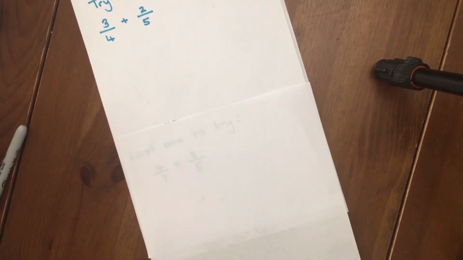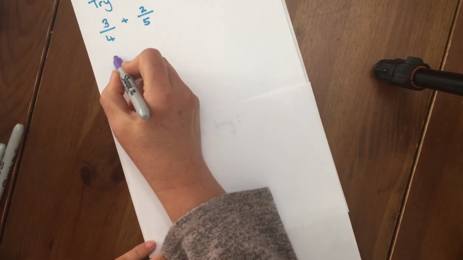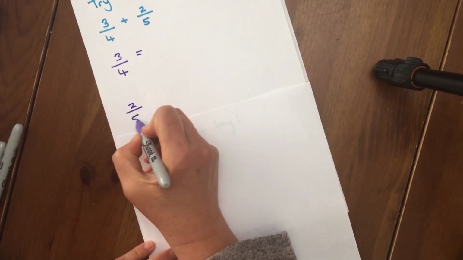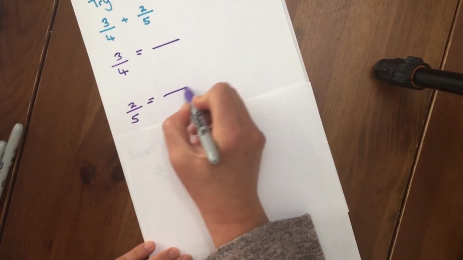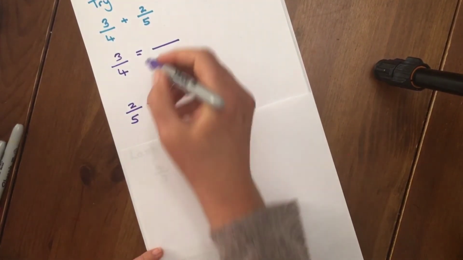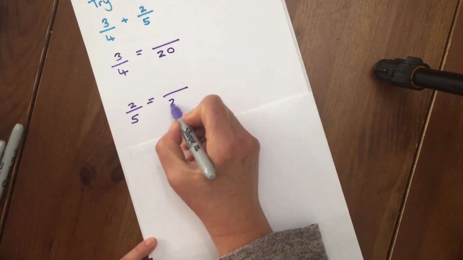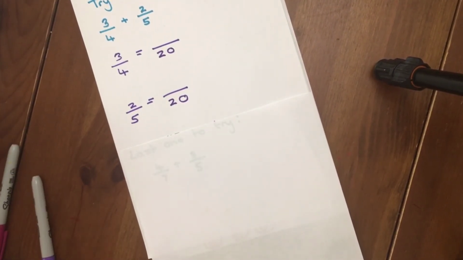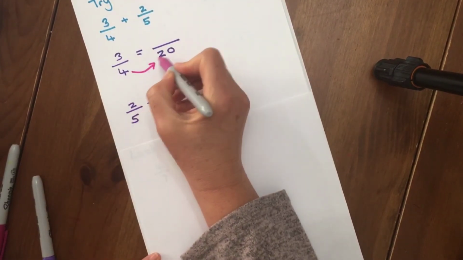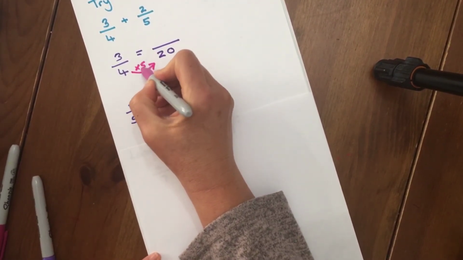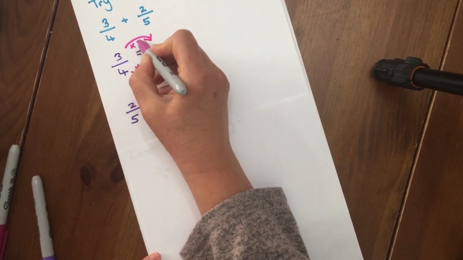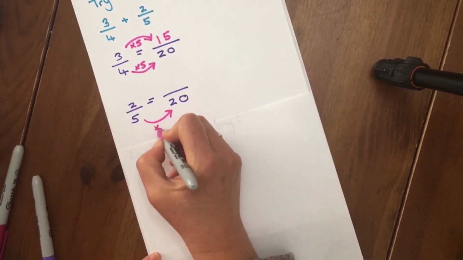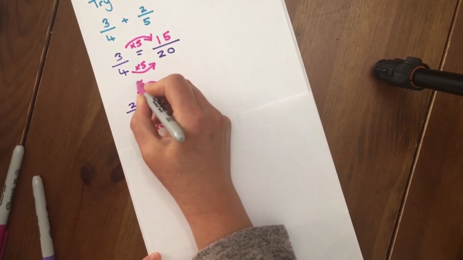So one last attempt. Okay, so well done for doing that. So let's set our work out. We always set it out the same way. Going to give myself a bit more space for this one. Right, so what do 4 and 5 both go into? They both go into 20. Now I'm going to ask myself, what do I times top and bottom by? Well, to get my equivalent fraction, 20 divided by 4 is 5. So I times the top by 5 to get my equivalent fraction. I'm going to times by 4, I'm going to times by 4.